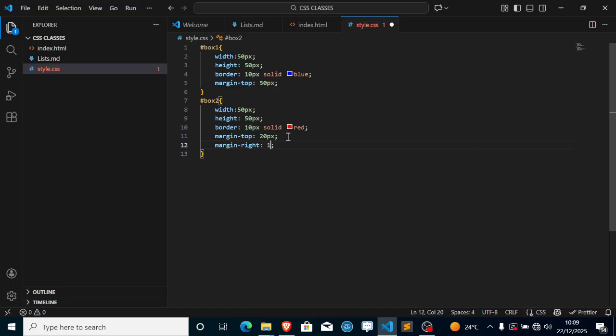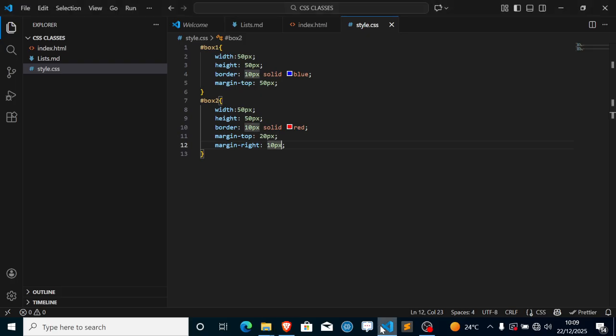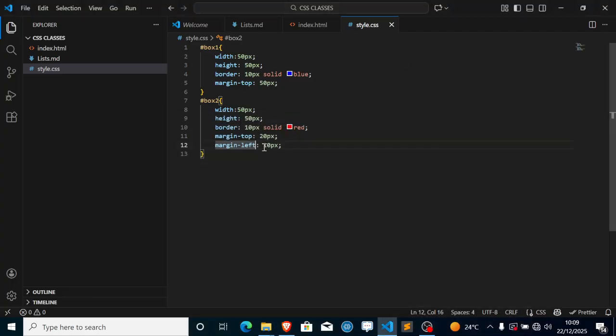So we can also give margin left, right. We can give it 10 pixel. So refresh. Sorry, this is right, so this is supposed to be left. Refresh, and as you can see it moves 10 pixels from the left. So let me give it 50 to make it clear. And what did you see? It looks nice. So this is the explanation of the margin. So let's go to the padding.